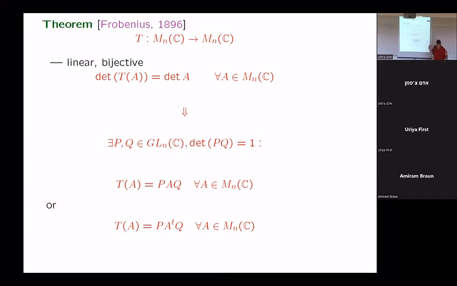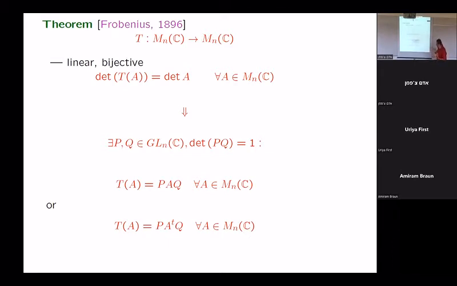Of course, we all know such maps. Say, transposition is one of the possibilities. This is a linear map, bijective, preserving determinant. Similarity is also of that form. Even if you consider such a generalized similarity, namely pre and post multiplying your matrix by two invertible matrices with a product equal to 1, it will still preserve the determinant.